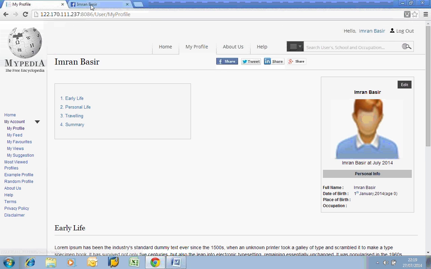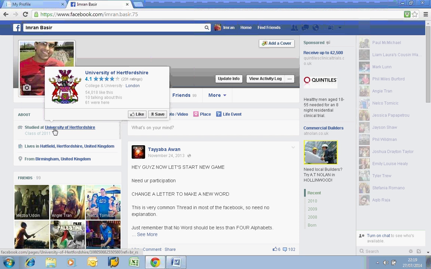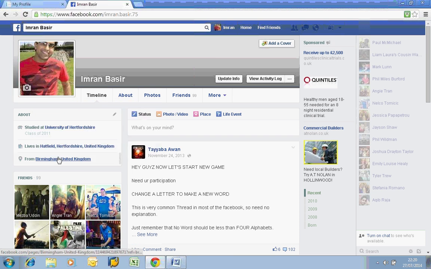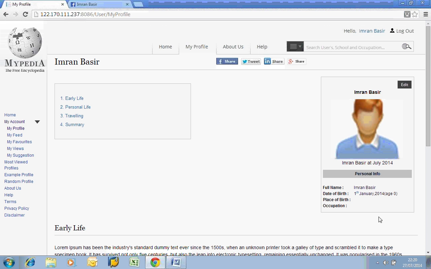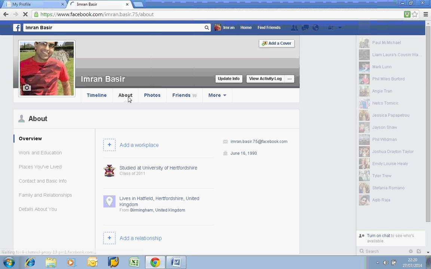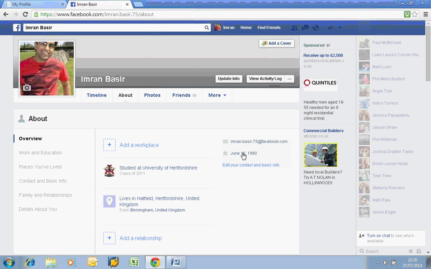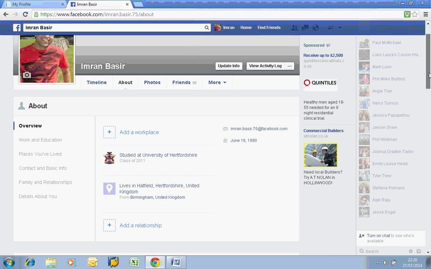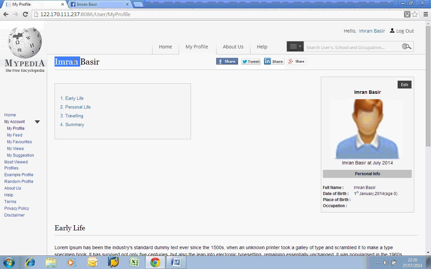The picture hasn't been imported. The details here, where he studies, where he lives, where he's from, none of this has been imported in here. Even the date of birth hasn't been imported. I don't know if that's on here. June 16th, 1990. There's nothing really that's been imported from Facebook apart from the name.